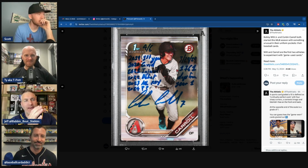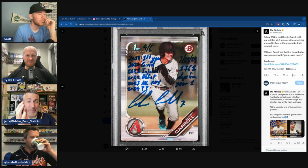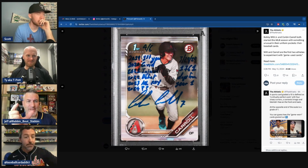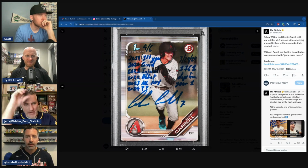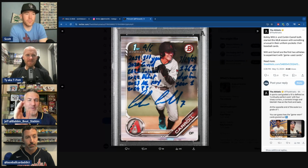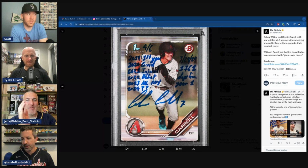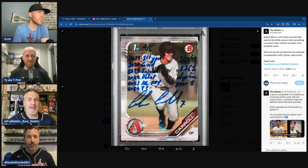It kind of brings me back, and I don't know how many of you guys played Little League, but when I was in Little League, a big thing to do was to put players' cards in your hat or your pocket, players you liked. Like if you were fast, you'd have a Rickey Henderson card in your hat, and over the course of the season, these cards would get absolutely mangled. But it kind of brings me back and I wish I had a couple of those because that might be fun to sub in just as a memory.